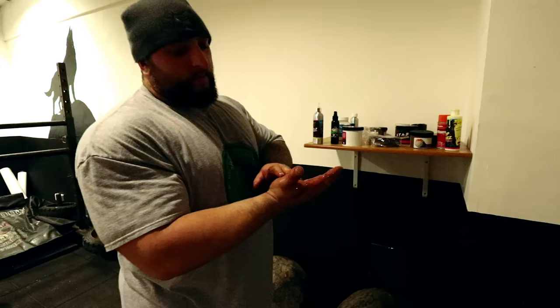Like I'm cleaning my hands now, so at least some of the dirt's come off the stone and it's going to be off. But yeah, they're filthy, man. It just makes the whole process stressful. I've not been here long, so I can't say too much. I'll get them clean for next week.